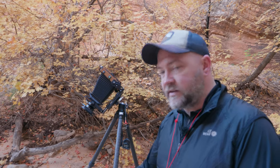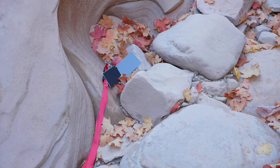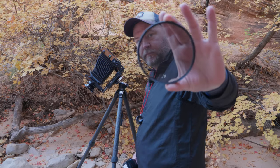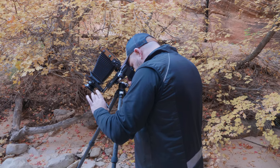And there are a couple of different ways to figure out the filter factor for each filter. You can go by the manufacturer's recommendations. Or what I did was I just metered right through the filter. So I stuck my gray card in the scene, metered off of that, and then metered through the filter to see what the actual exposure difference was. And that ended up being right on the edge of a stop to a stop and a third, so I went the additional stop and a third.